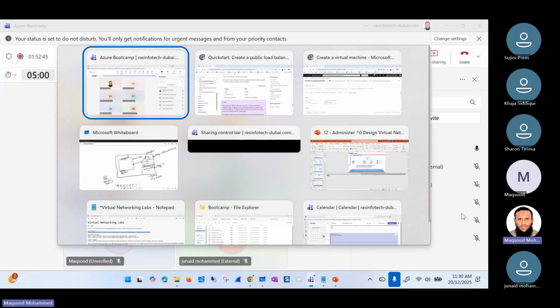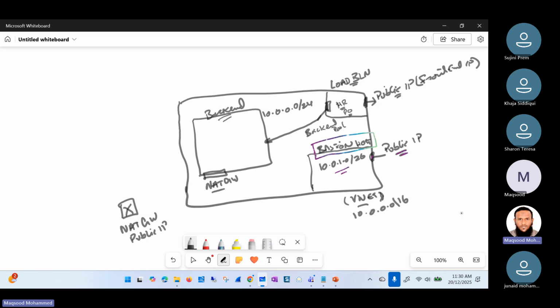So now I'm going to the whiteboard again. So what we have done is we created the virtual machine 1, virtual machine 2, and we configure them as part of this backend pool.